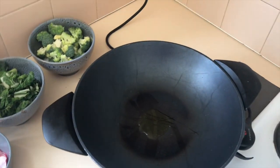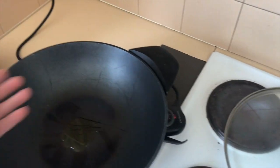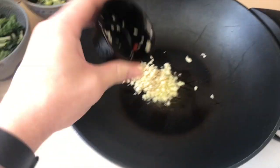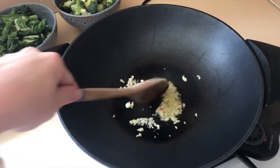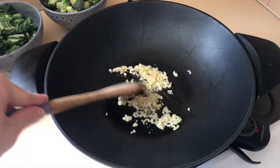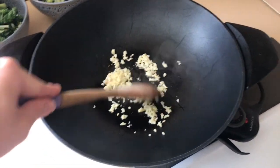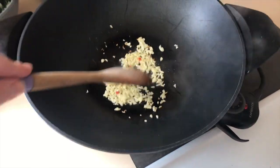So basically I've just got a little bit of olive oil in a pan, waiting for that to get nice and hot, and then I'm going to add in some garlic, give that a little bit of a stir just until it gets a little bit brown and starts to get fragrant.